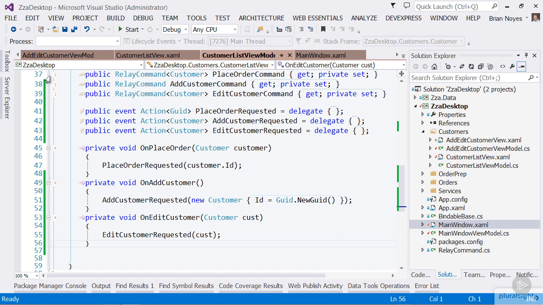Now, there's certainly other ways to go about this. You could have a client service that manages navigation for a given container or a set of containers. If you use a framework, which we'll talk about later, like Prism, you could do something like region navigation. But this approach is simple and straightforward, and you can see it only takes moments to stub each particular navigation out. So in the next module, we'll finish fleshing out the Add Edit view, and in the process of doing so, we'll touch on a number of other concepts, including wrapping model objects, using the Visual Studio Designer to scaffold out data entry views, doing validation on your editable objects, and doing dependency injection for your view models.